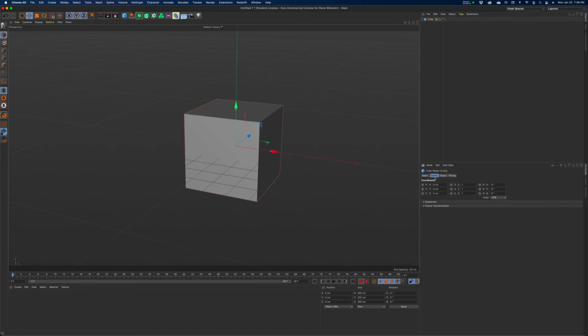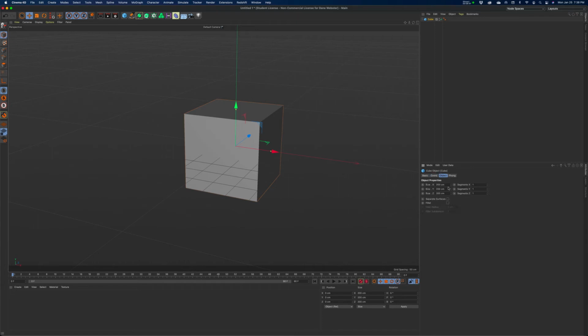Most objects certainly would have some coordinates, right? So this says, hey, I am at position X, Y, Z. I have a scale of X, Y, and Z, and I have a rotation, the heading, pitch, and bank. Rotation's kind of a complicated thing. We won't mess with that for now, so I'll leave those there. Let's go to the object.